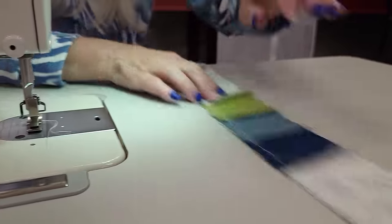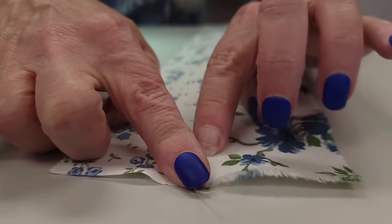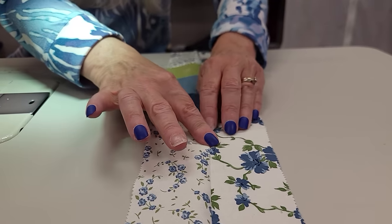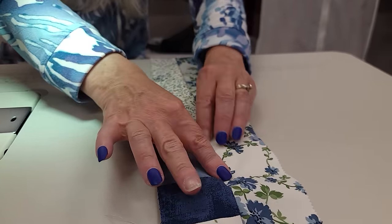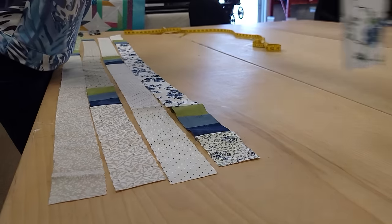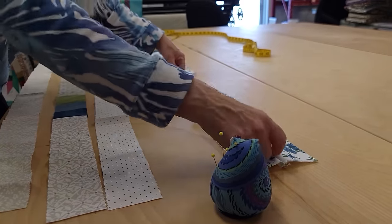Once I get to the bottom, I like to pull it all the way back and open this up so that I can finger press the seam to the side. I'm going to pull it open, anchor it with my finger there, and then pull my finger right down that seam — pressing right on that seam using my fingernail. You can use the pad of your finger, but if you hold it here it anchors it so you can pull away and keep it open all the way down. Every seam in the whole quilt is going to go the same direction — we're always going to finger press to the right.